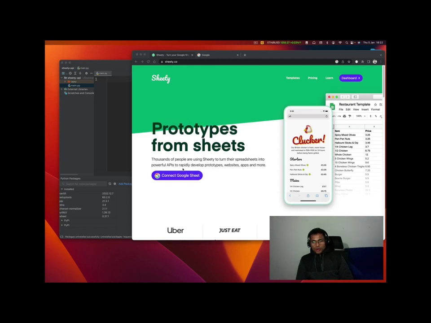Hello guys, today I'm going to show you how to use Google Sheet using Python. I'm using basically Sheety API. I will show you everything, all the aspects about the Sheety API and how to retrieve data from Google Sheet, how to delete, how to update, how to enter data to Google Sheet. I will show you everything from A to Z. Stay with the video until the end of the video.